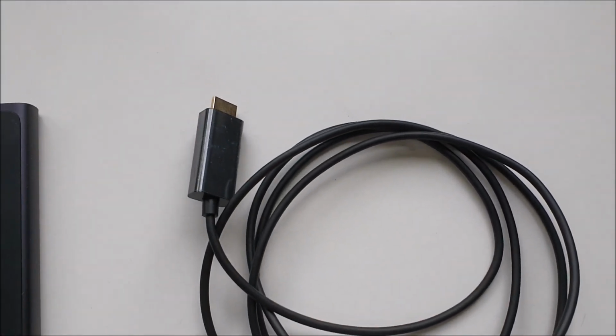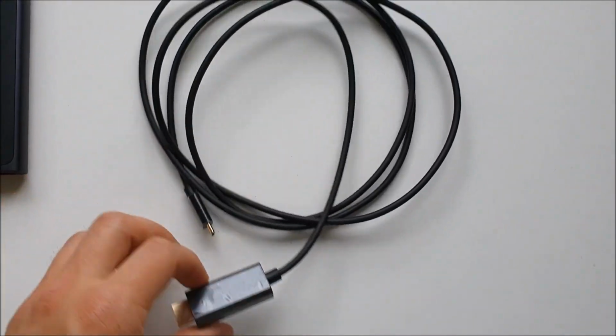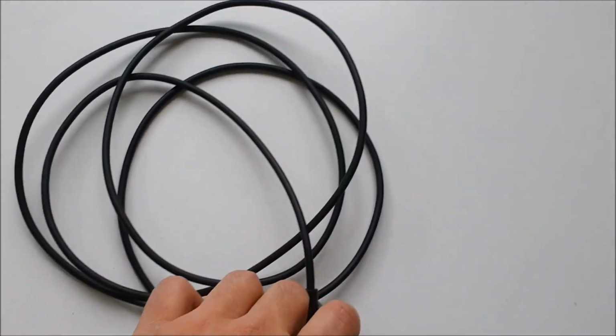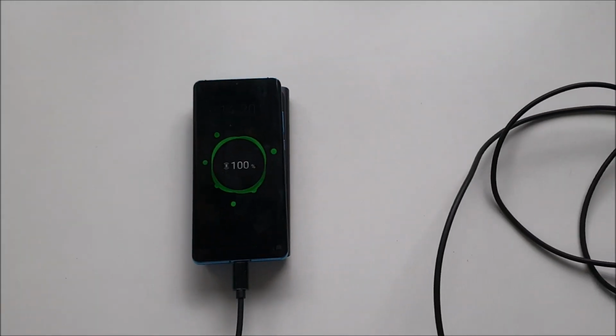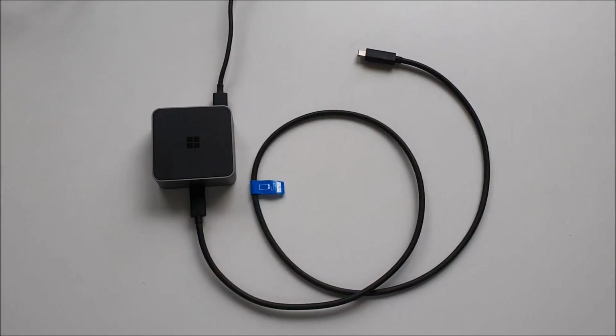So this is the first option, which is the HDMI cable with the USB-C in one end and the HDMI in the other. And it's a very cheap option. And here I have it with a wireless power bank. It only costs around $5 to buy an HDMI cable.